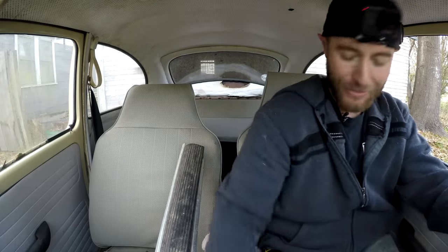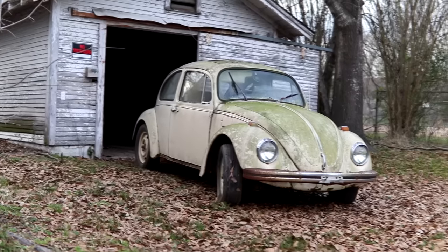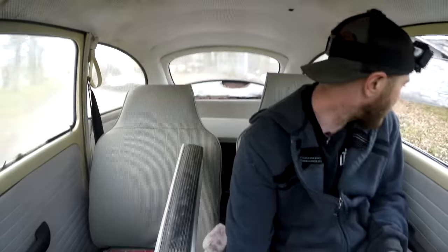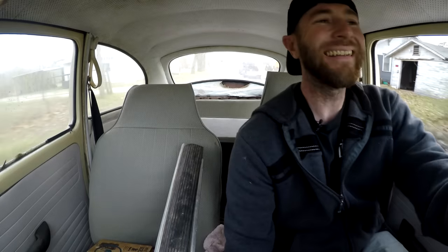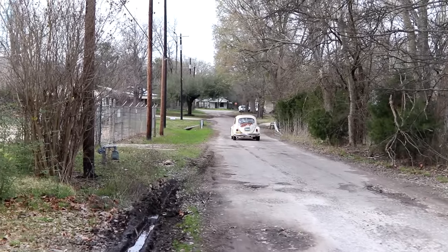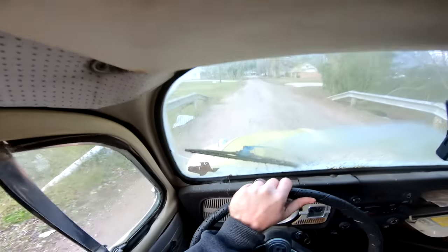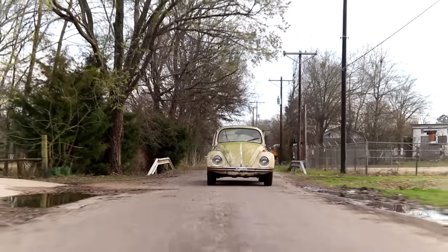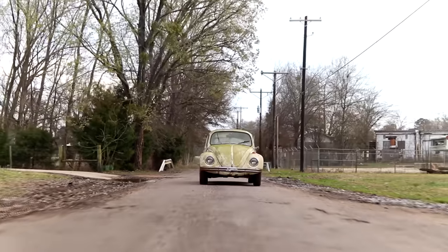Well, straight out of the barn, we're gonna put her through her first obstacle course of a muddy ditch. Try to hit it kind of fast. Come on, girl. Oh, yeah. We made it. So the handbrake works pretty good. Getting too excited trying to jump the gun. I think that choke needs to be a little bit adjusted, but we ain't really let her warm up much anyways.